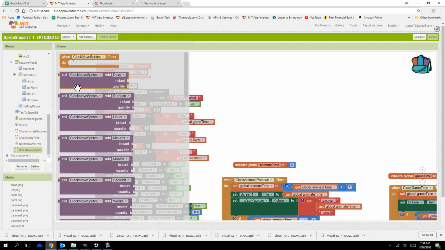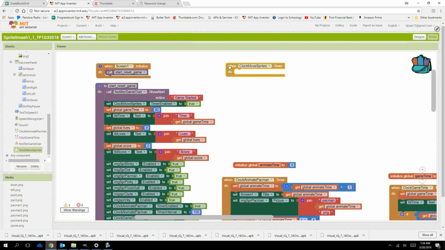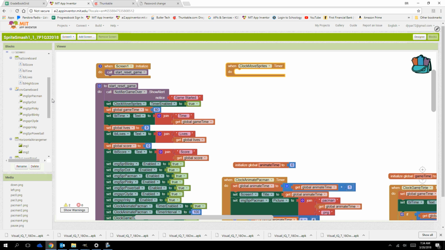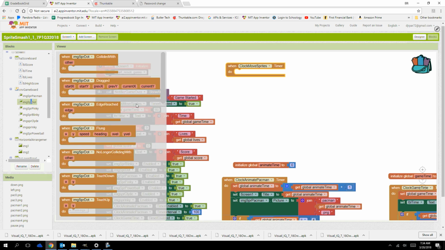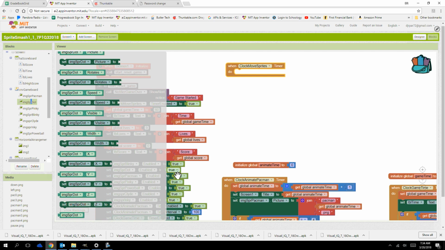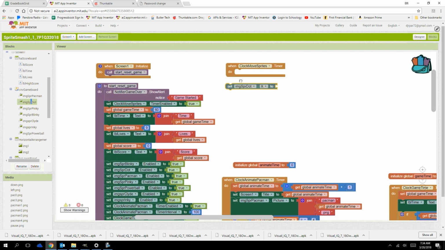So now you come up here and you go into the timer event. And we've got to start moving our sprites. All you're going to do is go grab a sprite that you want to move. Who do you guys want to move first? Any one of them. Okay, let's just move the dot first. We're going to set its X and Y. We're not going to do a move to, because a move to is like animation, like going towards a point. You with me? Where you want this guy to pop up. So we're going to go ahead and set its X and Y.